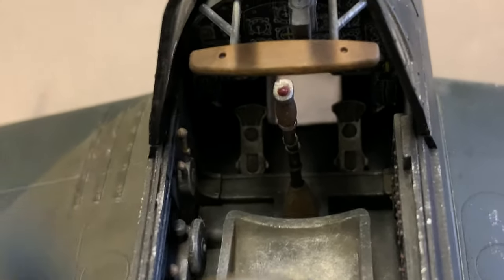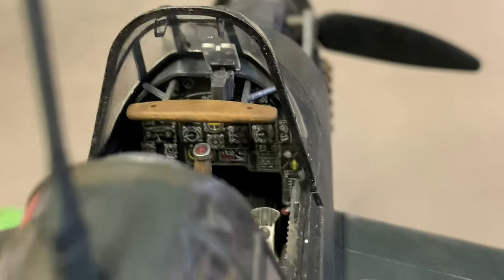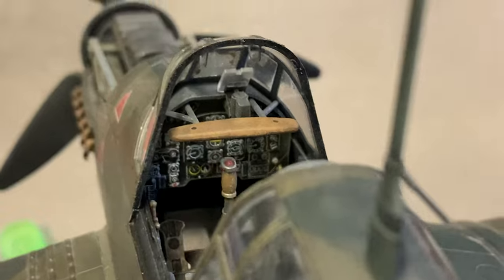There you can see the pedals, nice. Too bad I can't show you the instrument panel. I'm gonna try. I don't wanna break it though. There we go. Oh, now you can see it. This is built straight out of the box. Really nice kit.